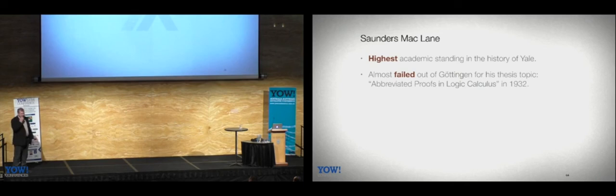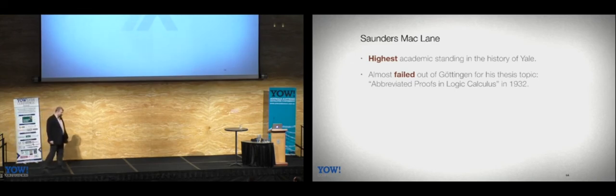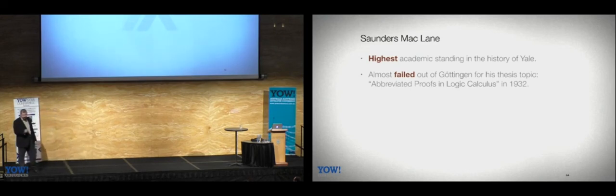You know there was all of this sort of, there were a number of very famous mathematicians who were at Göttingen with him. Emmy Noether, she gave us rings and most a good chunk of abstract algebra and gave the physicists a great way to think about invariance and all sorts of other crazy things in her career.